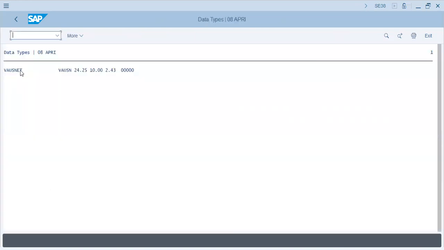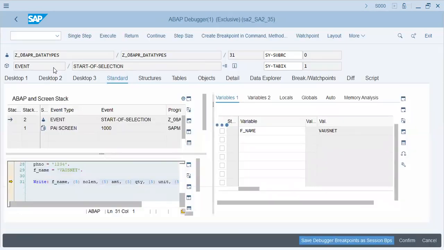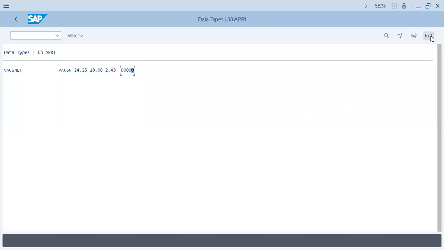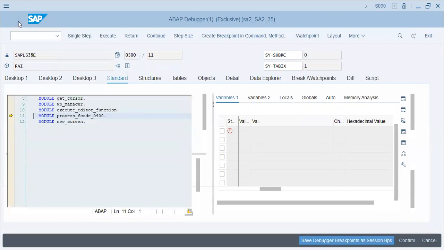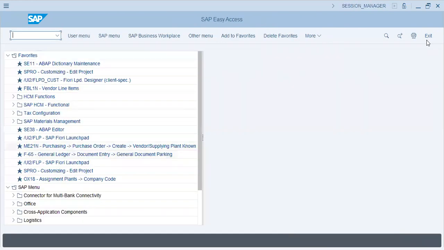F5, and it shows us the amounts that have been selected here. Okay, phone number has been truncated for some reason. We'll exit this. Okay, so that's how a program is executed in SAP. Simple.